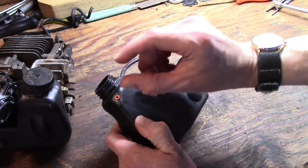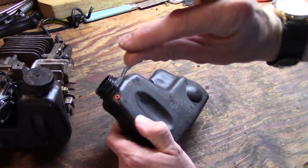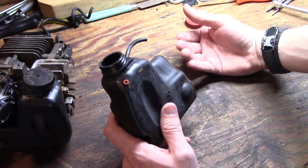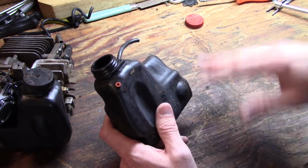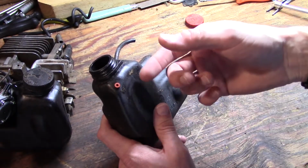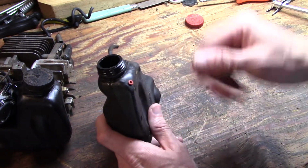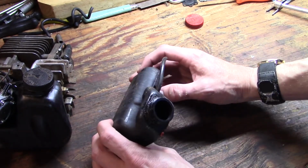It's probably yay long, sticks down in the tank, and it's flattened out on the end, and what that does is it allows air to be pulled in as a vacuum is created in the tank from fuel being pulled out. That allows air to come in, but they're not supposed to let fuel leak out. I think this one's okay. We're not going to replace it unless it just leaks on us, but I don't think I have any of those in stock. I'd have to order them.